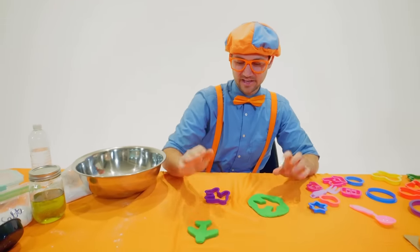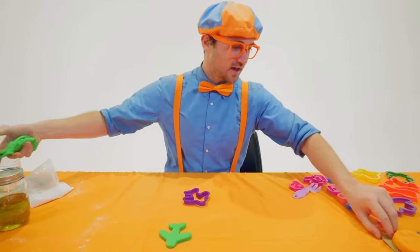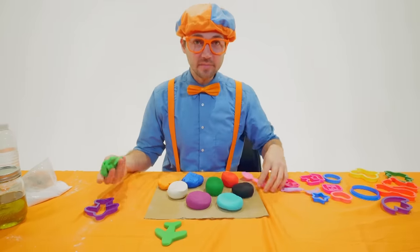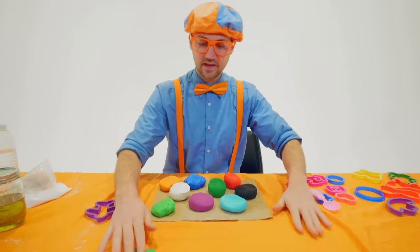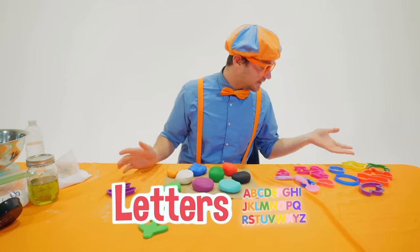Wow, okay, I'll put that airplane right there. Now, let's bring all the colors that we have out. And then, let's see what we can make together. Okay, so let's put that green back. And we have the airplane right there. What else? Oh, we have some letters.